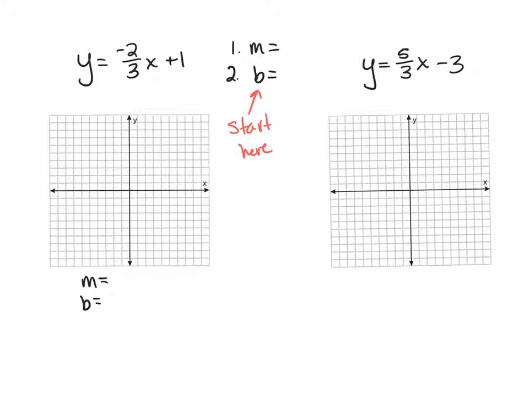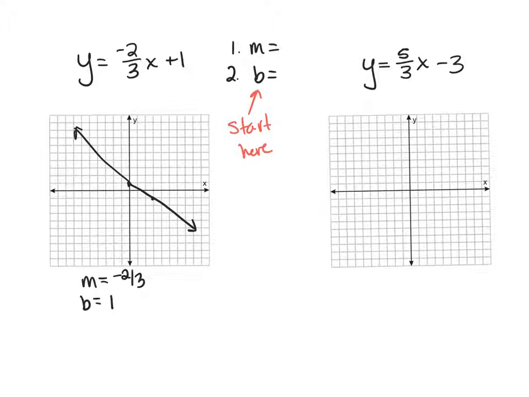So if you look here, my slope is -2/3, my y-intercept is 1, and so I'm going to start at the y-axis at 1. And then I'm going to use that slope to think about rise over run. That top number tells me my rise. So if it's negative, I'm going to go down 2 and then over 3, and I'm always going to go over to the right. Once I have those two points, I can connect my dots and I have my line.